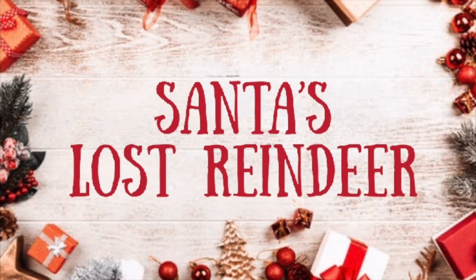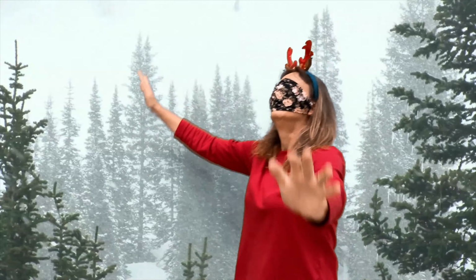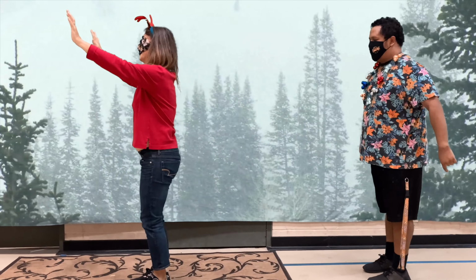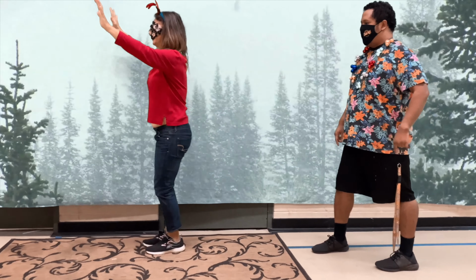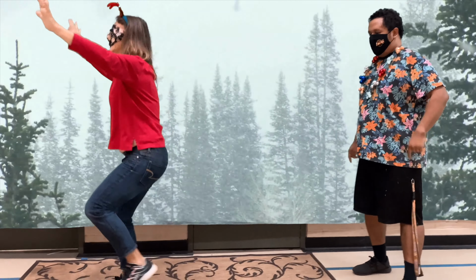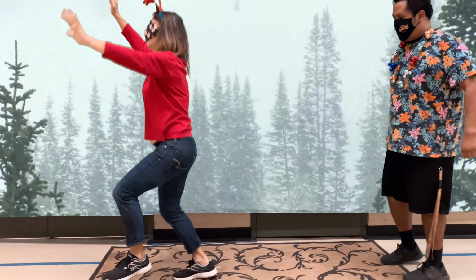This is a game to bring Christmas cheer. It's called Santa's Lost Reindeer. Santa's reindeer have gotten lost in the Jingle Bell Forest, and you have to give them directions to get out. One person is blindfolded, and the other is not. Santa's elf must tell the reindeer how many steps to take in each direction to find their way out of the Jingle Bell Forest.